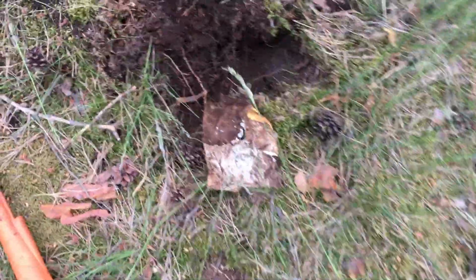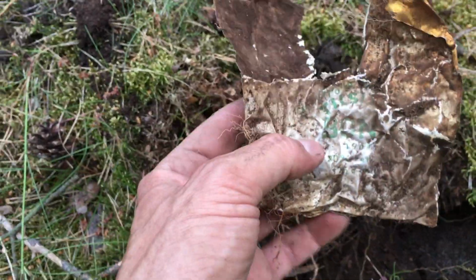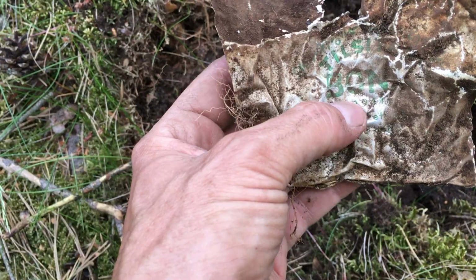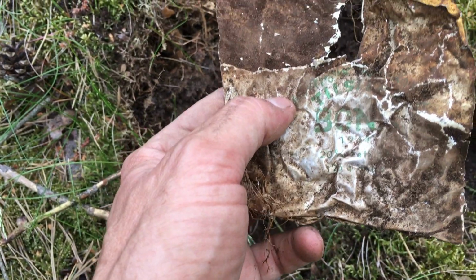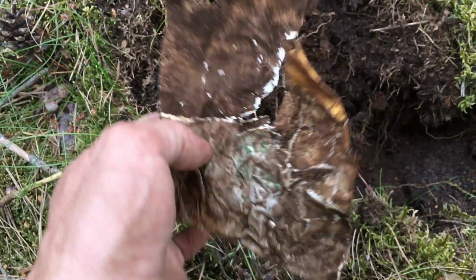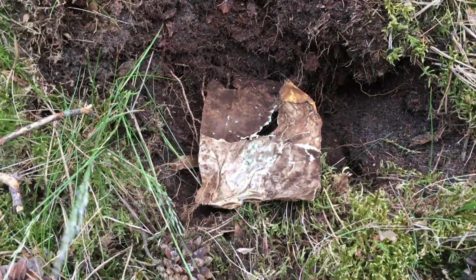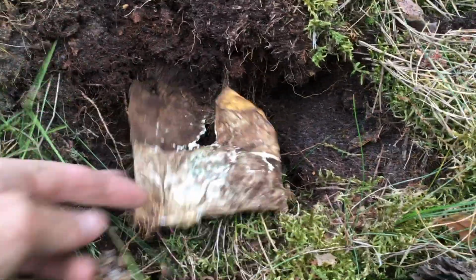Another cheese ration. These are called tube rations. They're in aluminum tubes. It says B-O-N. I think it says Bona or something. I'm not sure, but these are German from the research I've done. So yeah, this was an old cheese ration. I find tons of these around. They always ring up as a coin, but I'm happy to find them because it's a very personal item.